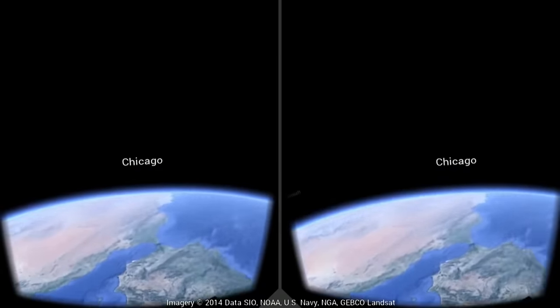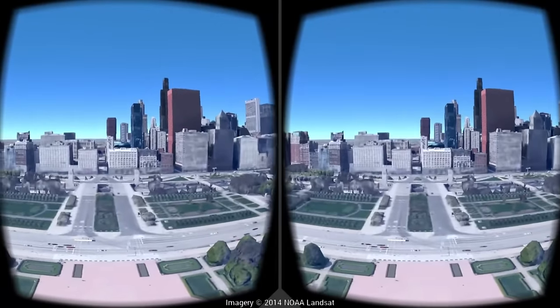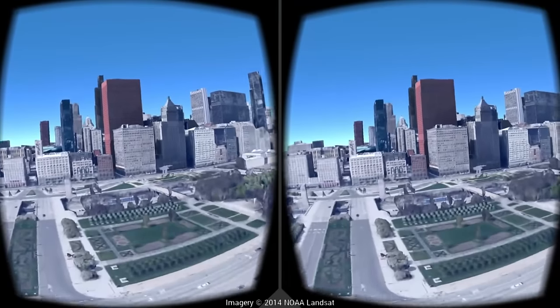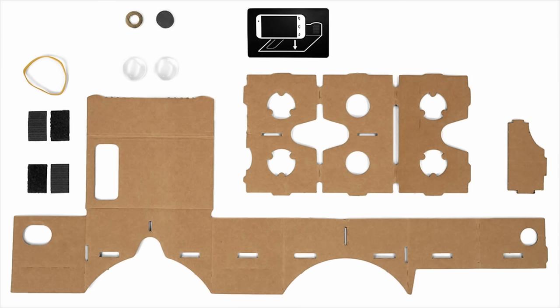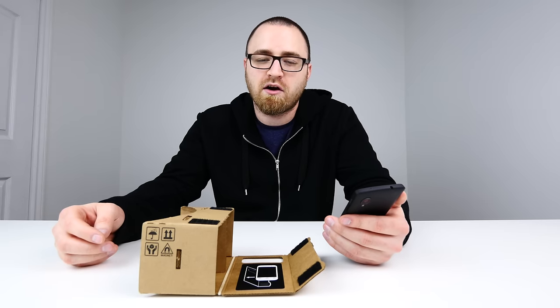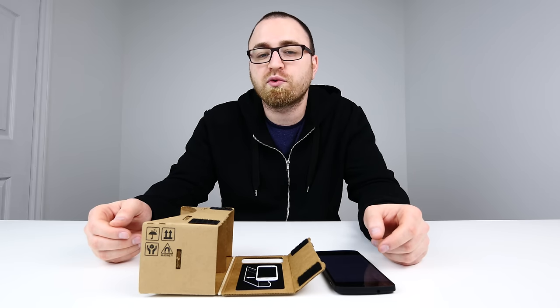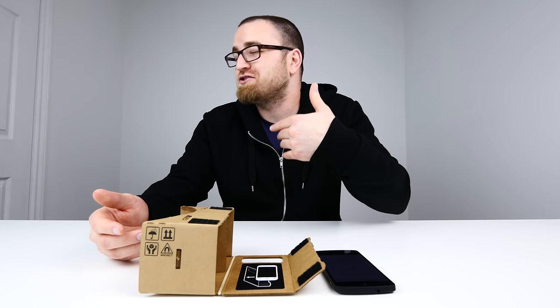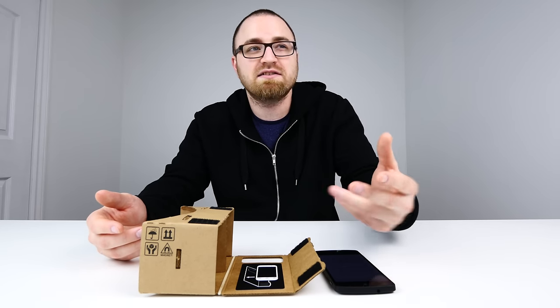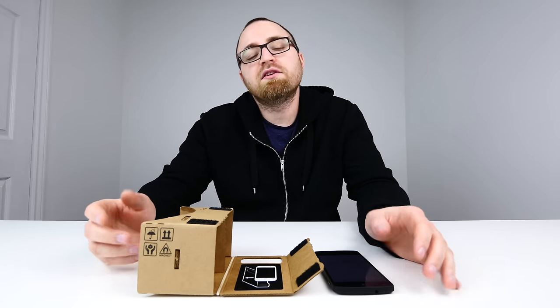Cardboard to me looks like a very big development in the world of VR — not because it's any better or different than the core of other VR headsets, but because of the cost and simplicity. The near-zero dollar upfront cost of experimenting with Cardboard means bringing plenty of development and new imagination into the VR space. Cardboard looks to me like an accelerant — gasoline to the virtual reality bonfire which is set to burn down convention in both entertainment, information consumption, and quite frankly the way that we interact with the world as a whole.